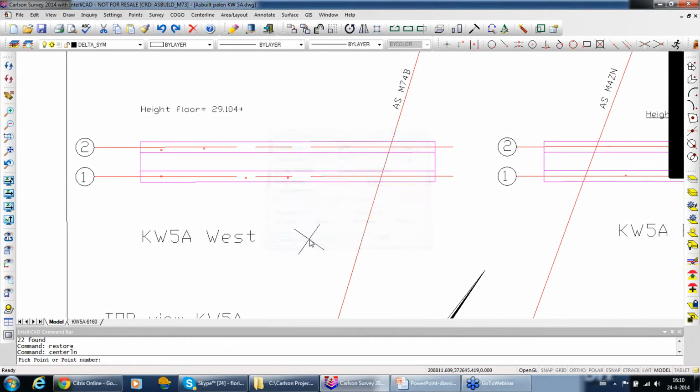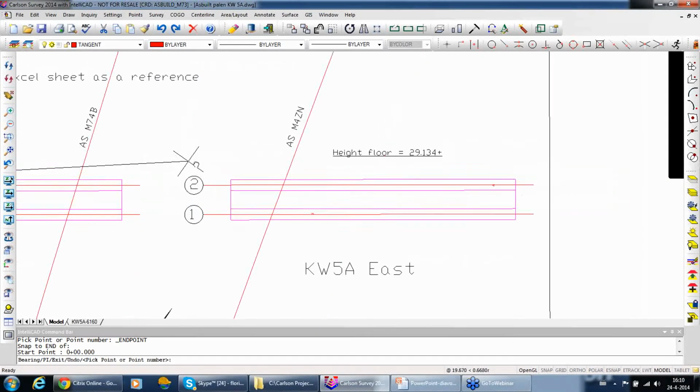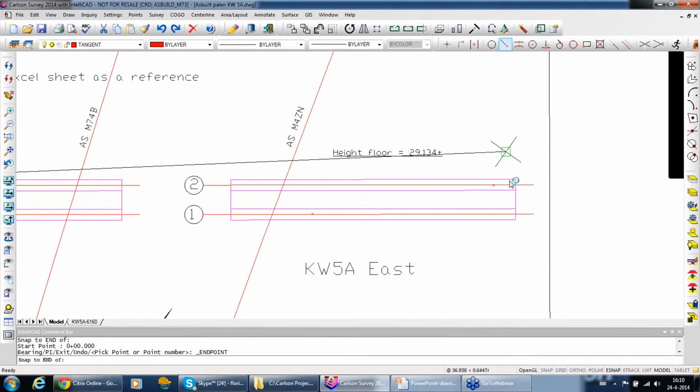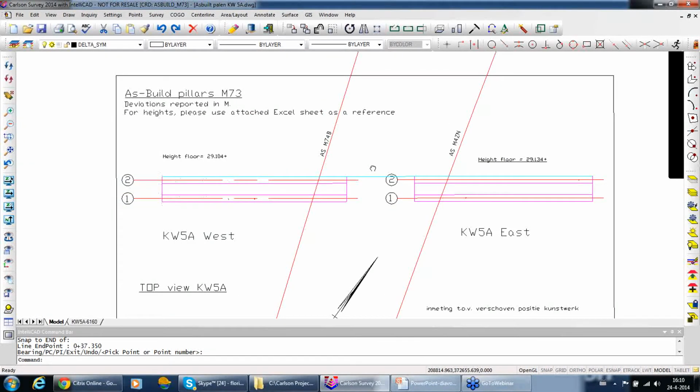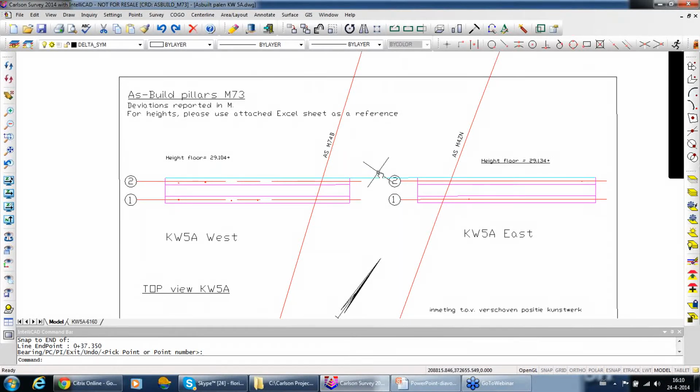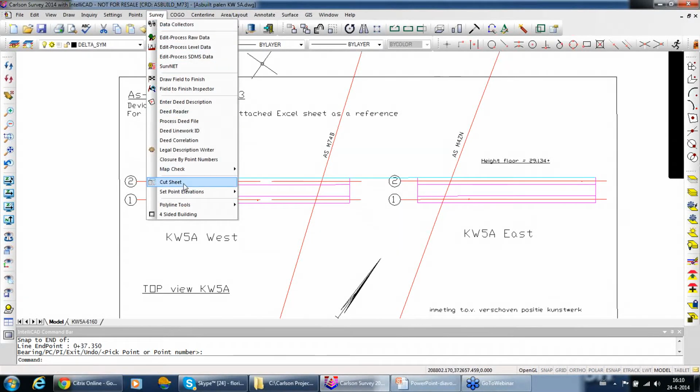I just say OK. So what I'm going to do is just basically make a reference line. And let's say the endpoint over there. Okay, and we'll be using that line as a reference. So then we're going to redo the steps.